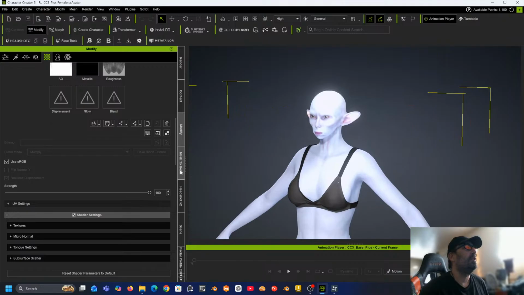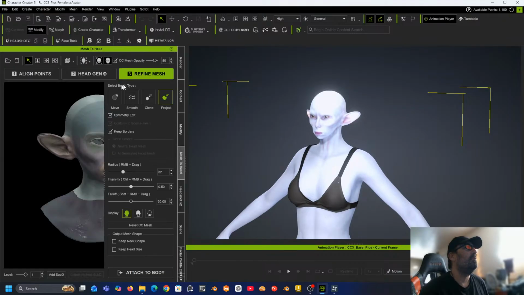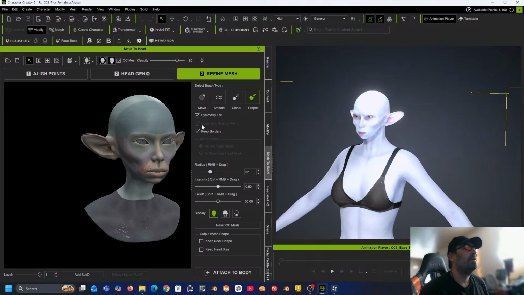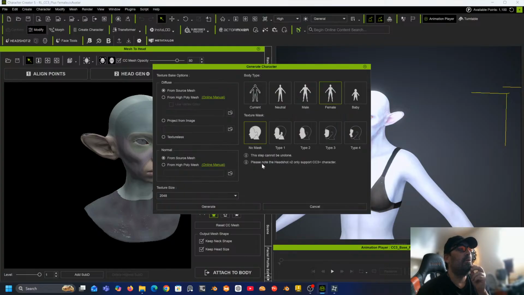I don't know if I can go back and say, well, curious, but I would have to do this step of the attach to body. So if we go with keep head size, keep neck shape, I'm going to test it now and do another one. Let's see what happens. Attach to body, female, no mask, and now it's going to take this amount of time again, so we'll generate again. Because I think right now the head just looks like a little mouse head on a human body. We're going to change the size of that anyway. I know that one works, but I'd like to keep that original neck shape if I can. So let's see what happens now.